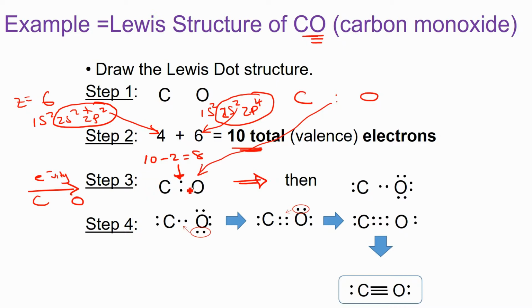So let's make the oxygen an octet by forcing it to hold 8 electrons. Right now it has 2 shared with the carbon. So 1, 2, 3, 4, 5, 6, 7, 8. Now you notice that all I've done is just to add 6 more electrons, right? So now the oxygen is in octet state. The carbon only has 2. Now out of the 10, so far we've used 8, right? So 2 are left. The 2 that are left, we need to give carbon, because remember, we have to spread the 10 electrons. Okay? So now it's 1, 2, 3, 4, 5, 6, 7, 8, 9, 10.